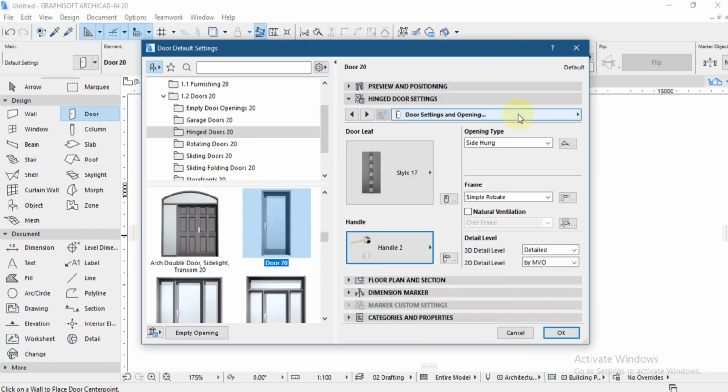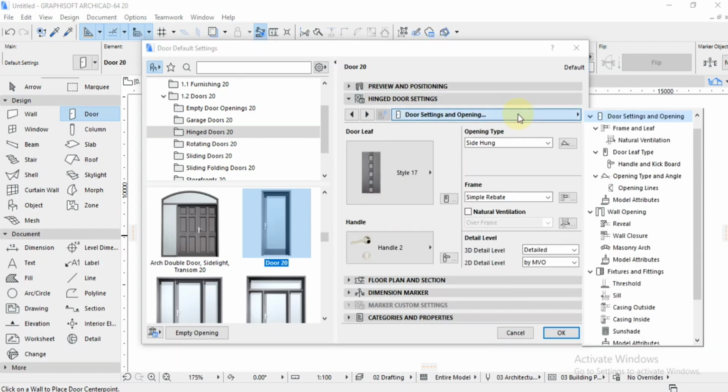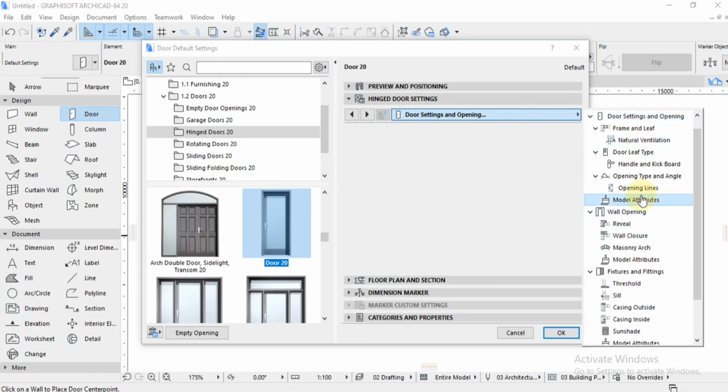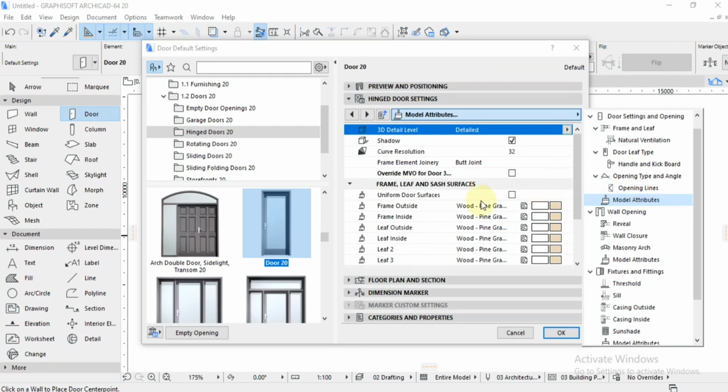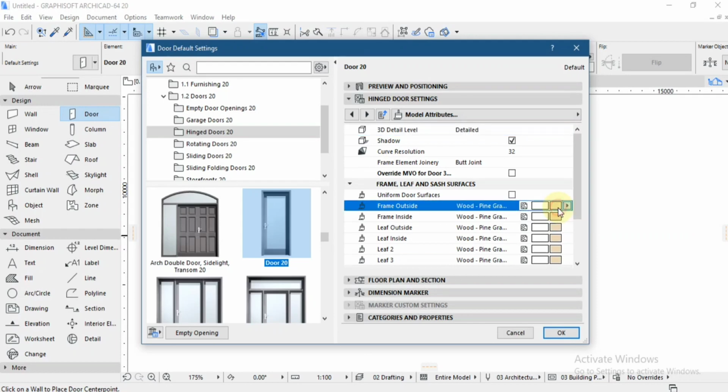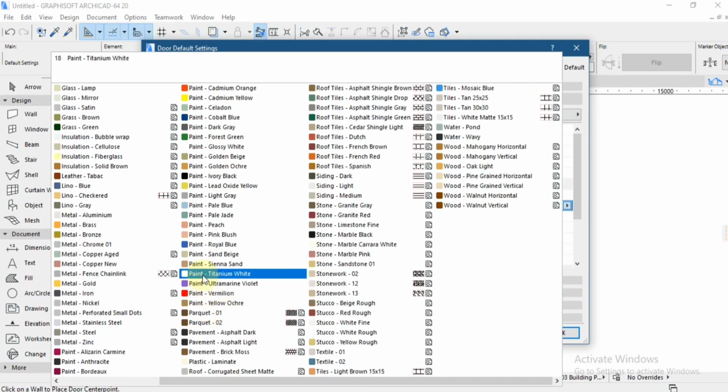Then I like changing the door material. To do that, you have to go here to model attributes. Right now it's set to wood, so you change it to metal because obviously the doors are finer in metal. You can even change it to black, but I like using metal iron.